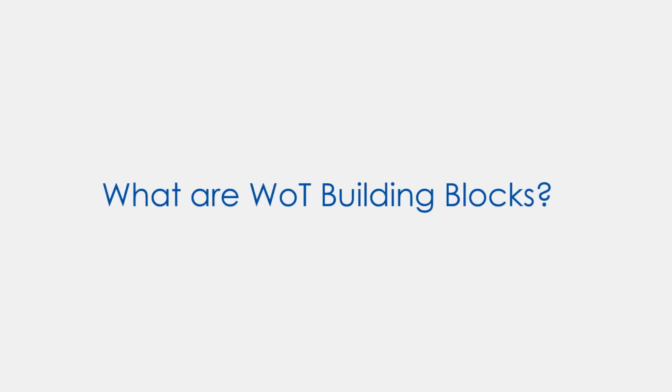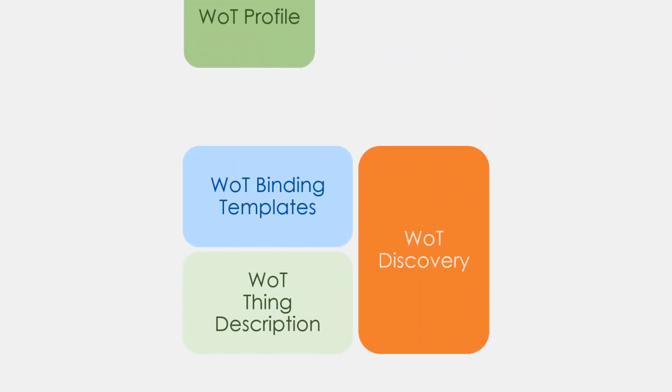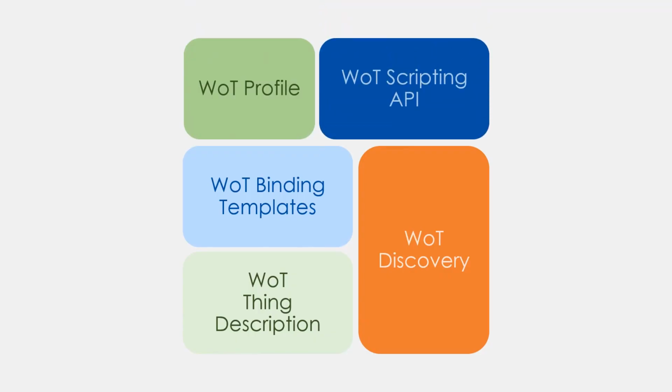Building blocks allow the implementation of systems that conform with the abstract WoT architecture. Let's take a closer look at the WoT building blocks. A thing always has a TD, a thing description. It is a key building block that provides metadata describing a thing and its network interface. This TD can be shared directly by the thing or through the TD directory, which is what we call discovery. Things and consumers can be programmed with the scripting API.